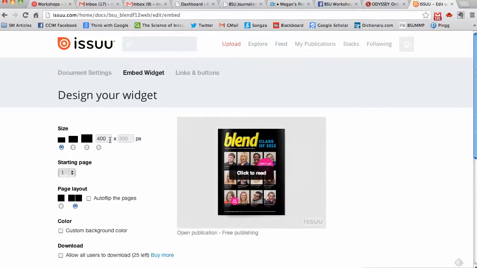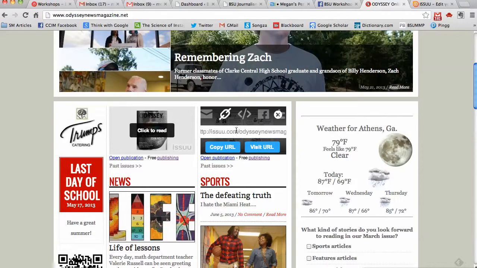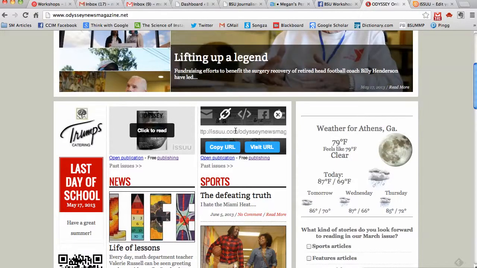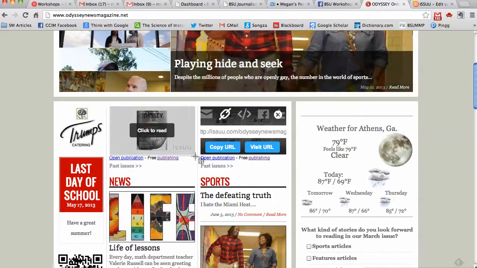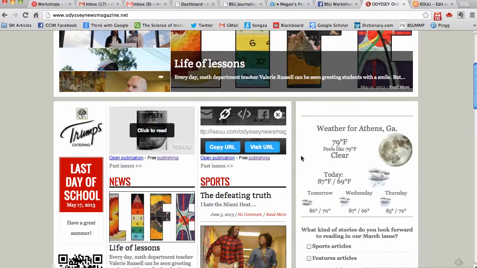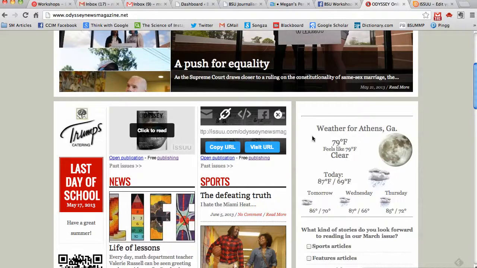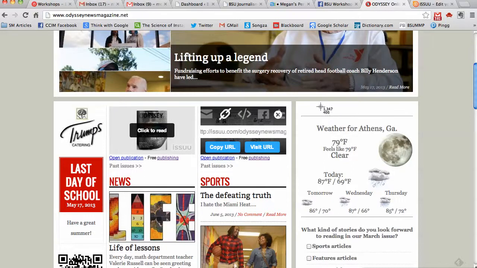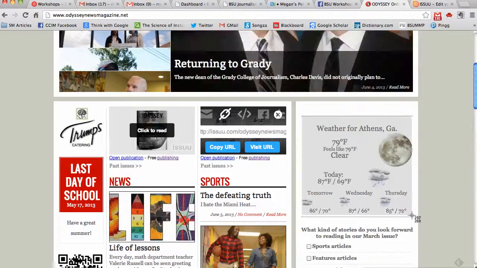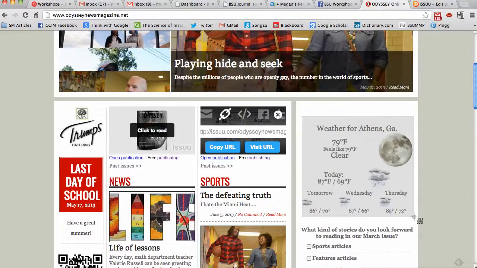We want to set the measurement for what size we want our reader to be, and this is a preview of that size. The Odyssey's is quite small. If I measure it by pressing Command-Shift-4, which is really taking a screenshot on the Mac, but it gives us a little measuring tool, theirs is about 230 by 130 pixels. You'll just want to measure wherever you plan on placing it and then use that size. So if you wanted to put it over here in the sidebar, you could use Command-Shift-4 on the Mac to measure that spot where you want to put it. So let's say we're going to do 300 by 272, something like that.